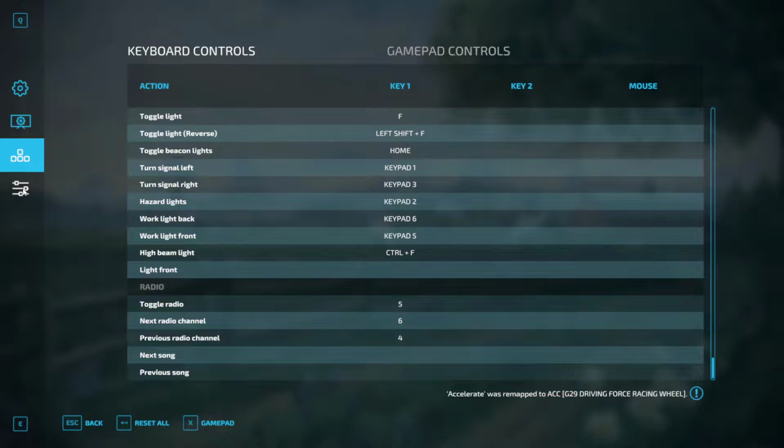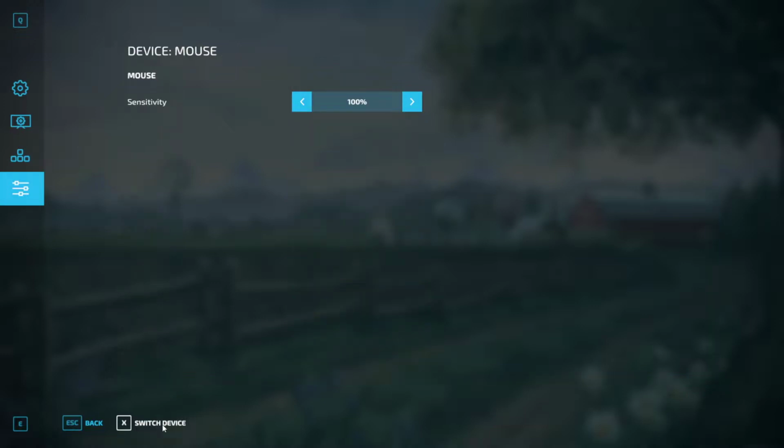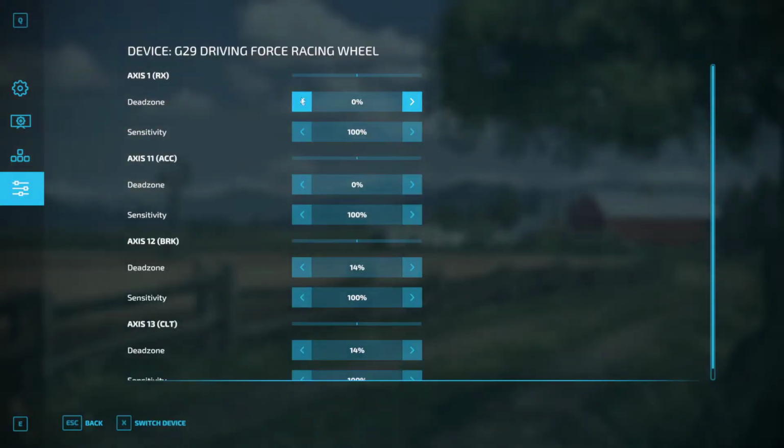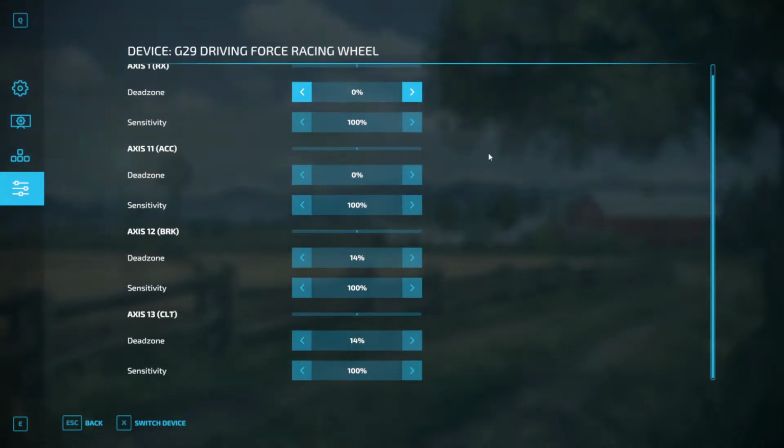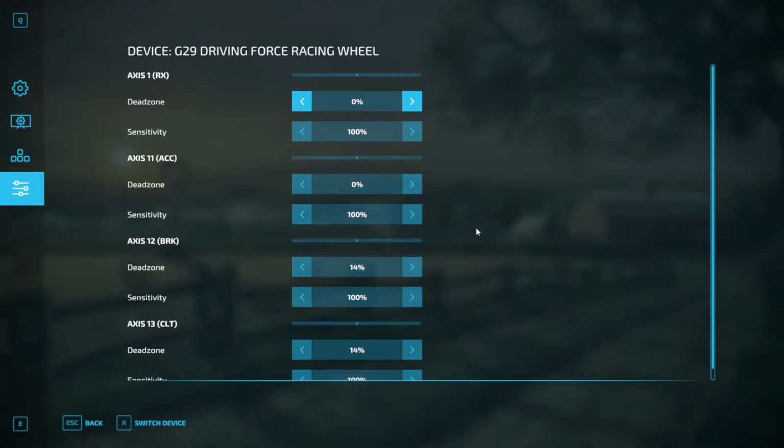Now down here we've got the sensitivity, and you can go into a little bit more detail, so you can switch the device between anything else. So that's my joystick, that's my mouse, that's my wheel, okay? And so for example, the dead zone for your steering, accelerating, brake, it will differ. I'm not going to do an in-depth tutorial on how to set up wheels because I just go by my feel. It changes per person, and there's probably other videos out there too if you really want to get stuck into how to set it up perfectly. But this will give you an idea of just how you can change the devices and everything else.